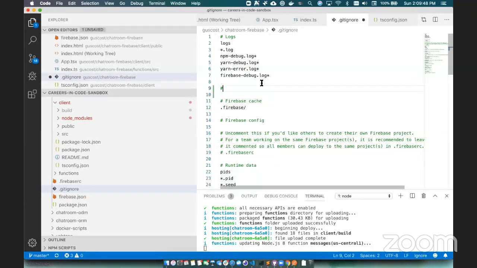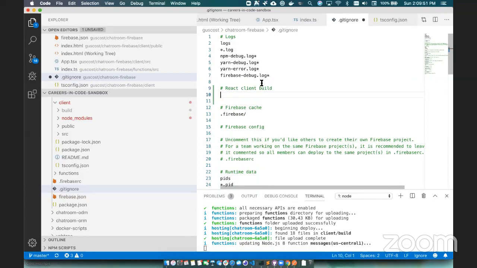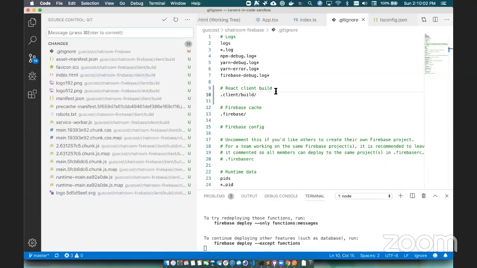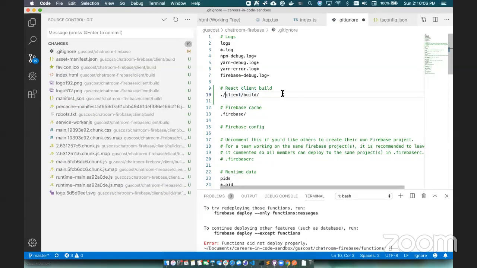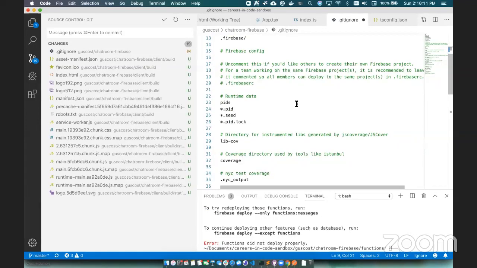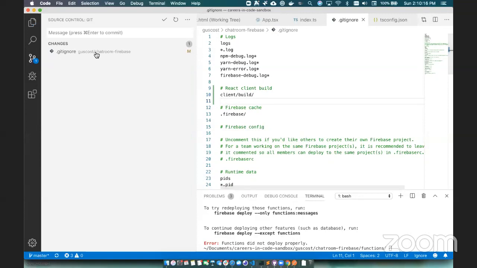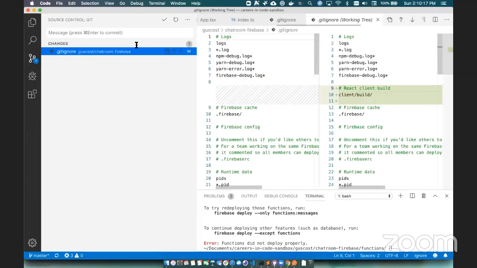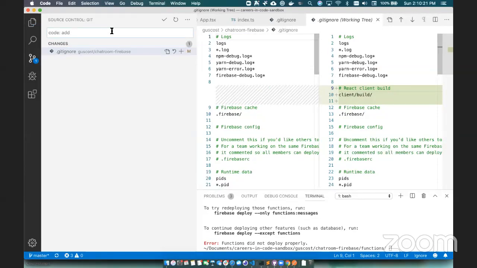This will be client build. Okay, so I'll update the gitignore so it won't do that. Add client build folder to gitignore.